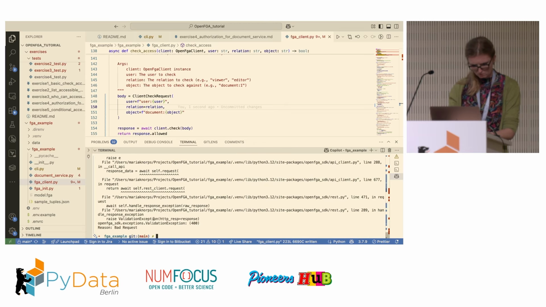Okay. Yes, I should have checked what is in the tests, and in the tests we already are sending that our object is document 1, so it's redundant information here. That is why it failed. Okay, let's try it now.